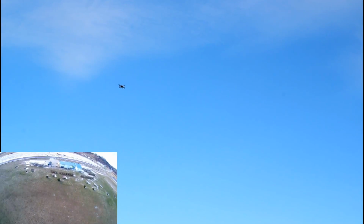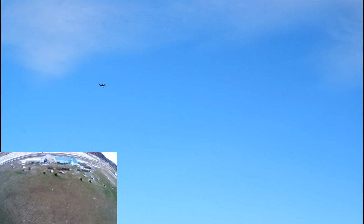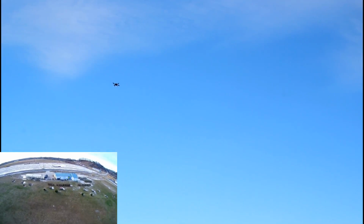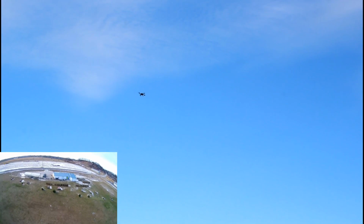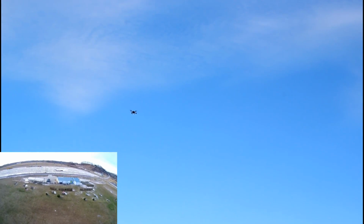Still, a GPS drone shouldn't drift like that. A little disappointing. I do like the camera tilt. That's really nice. I'm using it. It's working. I've got a lot of static. So what I'm going to do is put on my goggles and see if that clears up. See if it's the receiver. I doubt it'll clear it up.